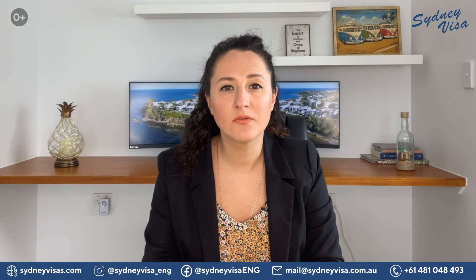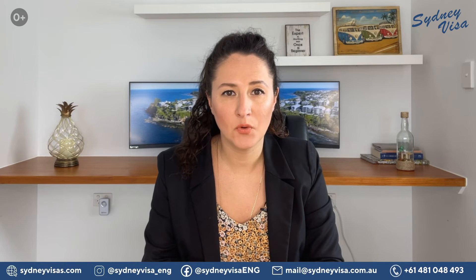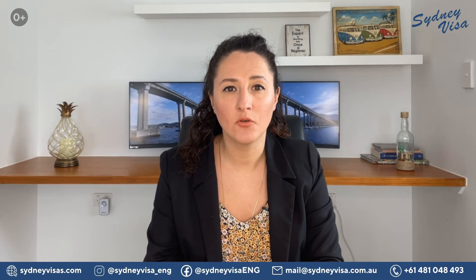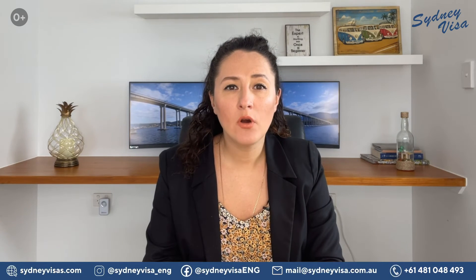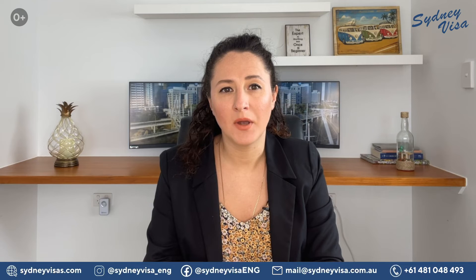For non-Australian citizens, providing false information can affect their visa status. If you provide false information in your passenger card, your visitor visa can also be cancelled on the spot at the airport. Please be aware that information from passports, visas, and incoming passenger cards are matched and also stored with the relevant movement records and can affect your future visa applications. For example, if you visit Australia for a short period of time and plan to apply for a skilled visa, ensure that you provide correct information regarding your occupation when filling in the card. If you are an engineer but you declare that you are a gardener in your incoming passenger card as a joke, in the future when you apply for a skilled visa, you can receive a natural justice letter from the Department of Home Affairs to comment on why you have provided false or misleading information regarding your occupation. This may lead to a decision to refuse your visa application, or if it is revealed after your visa was granted, you can receive a notice of your visa cancellation.